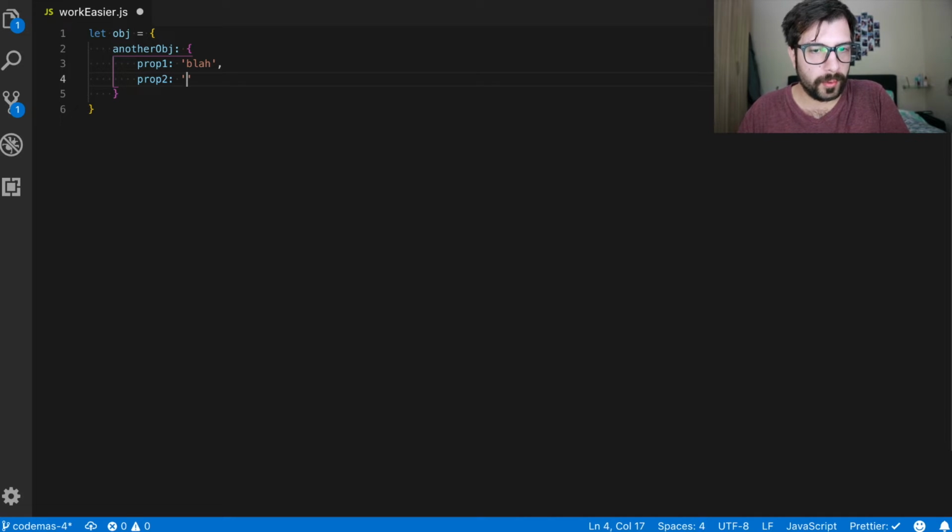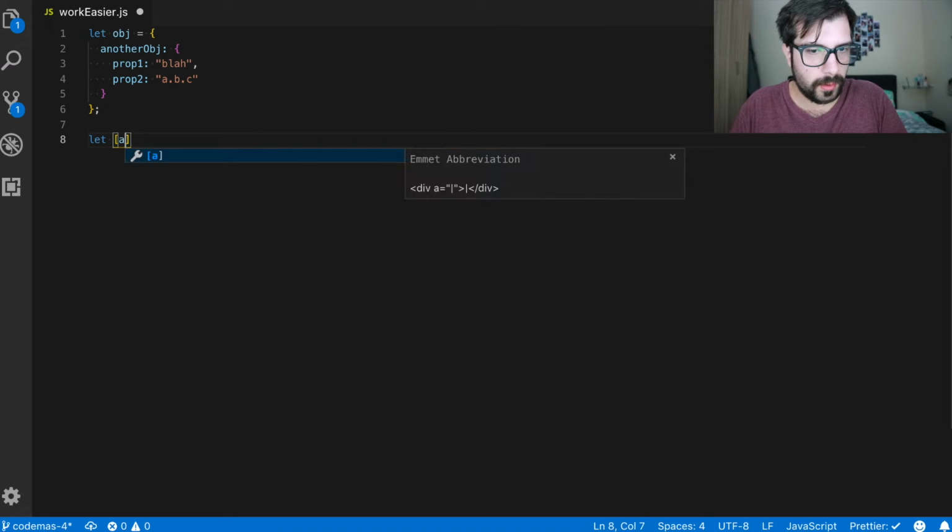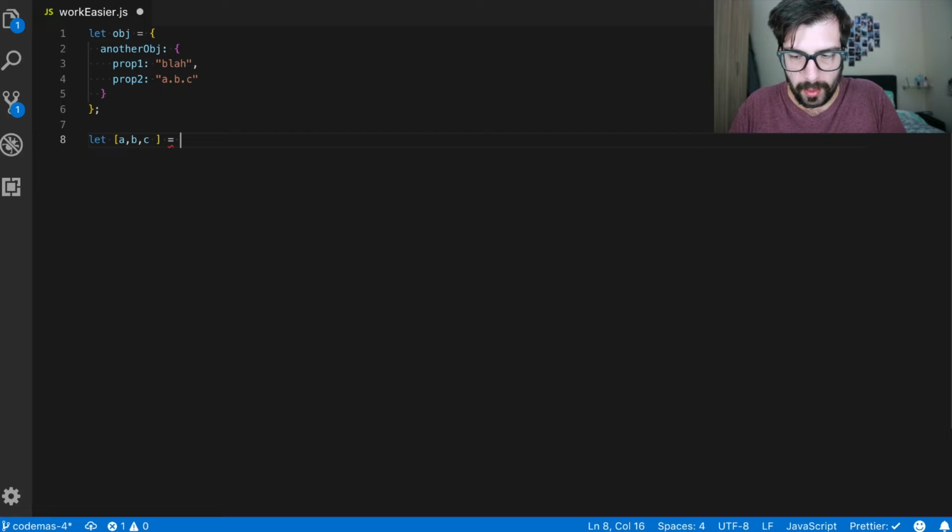Now the property I wanted was something like this, A, B, C. I wanted to have an array with elements A, B and C. So the way I was trying to do it was by creating an array that will hold those values and use nested destructuring to get inside the props too.